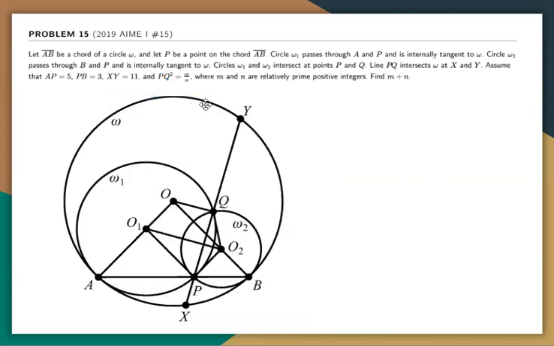Just imagine this is your original circle, and then W1 is a circle that has the longer chord, since AP is given as bigger than PB. So that's 3, and the other one is 5. XY are the points on the first circle that we start with, that's Y and that's X. We want to find the distance between P and Q. I added some other things as well, which I'll explain how we got in the first place.